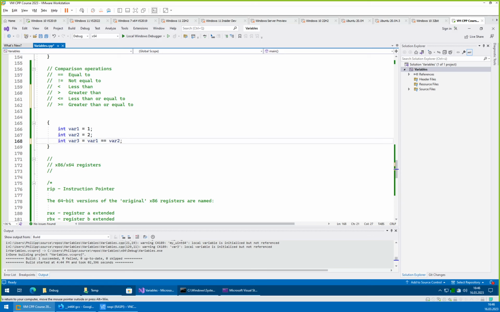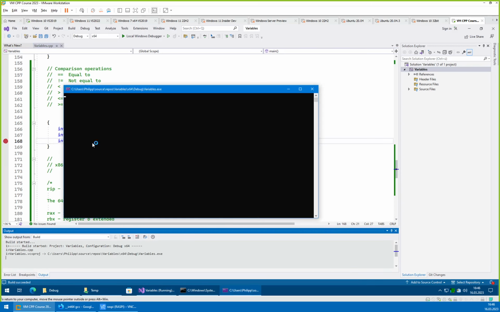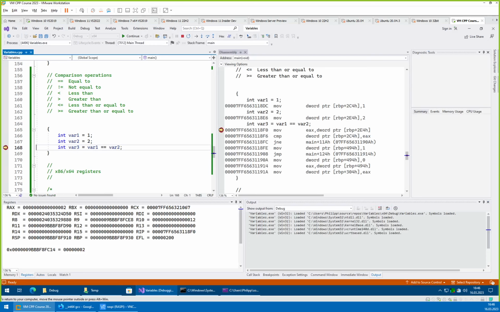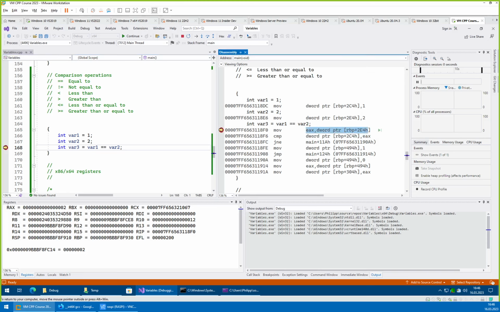We can also take a look in the machine code at how this would look. Obviously the first two lines we already remember. It just loads two things into memory. Well, in fact here it does it in a quite convoluted way. It loads one variable into the AX register, and here it compares this register with the other variable, and then it checks. So it makes a conditional jump. It checks if not equal. So if it wasn't equal, then it will jump over this code to here, where it will write 0 into this memory region.